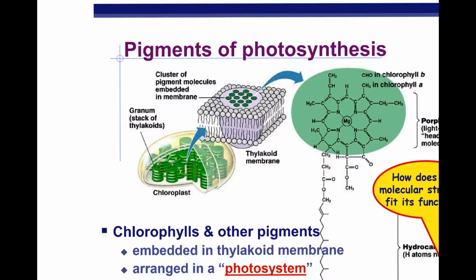So like I said, these are embedded in your thylakoid membrane. They're arranged in clusters, which are called photosystems, and it's just because they're a collection of molecules that all do the same thing. They harness photons of light or energy from light. And it's all about structure and function, as you know. Molecularly, they have the perfect structure for this light absorption that we're going to utilize them for.